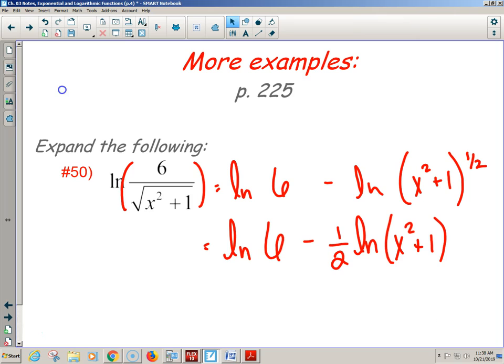Parentheses. I can expand into addition, but I cannot. Hold on. Hello? With the argument, with addition, check out the properties. With the properties, there's only addition or subtraction of separate logs, multiplication, division of single logs.